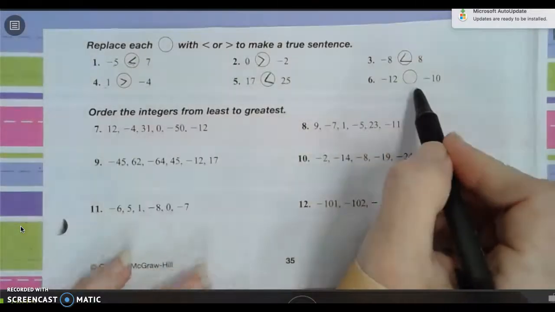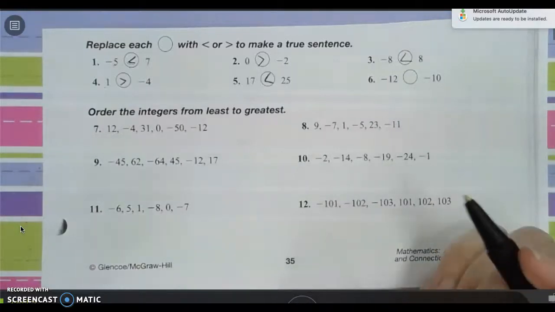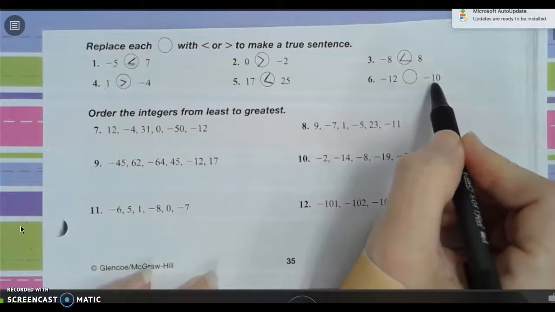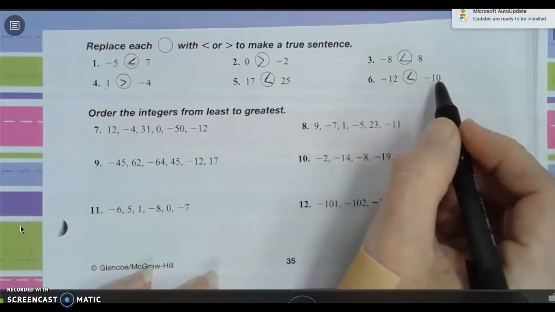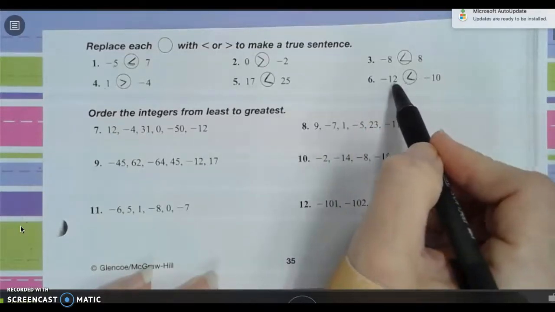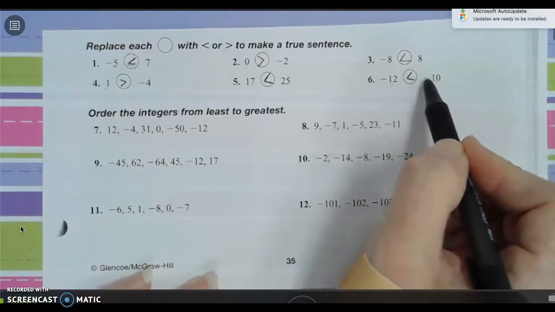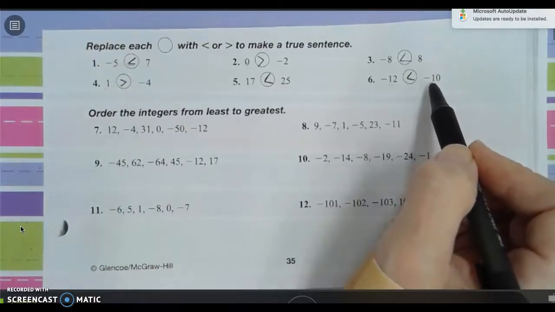Both choices I'm going to give you are not good choices, but we're going to take the best of what we're offered. We can either lose $12 or we can lose $10. Well, I'd rather lose 10 because that's like losing less money. So that would be negative 12 is less than negative 10. I would grab towards that negative 10 because that's the best option. That's actually the higher number, which seems a little confusing.